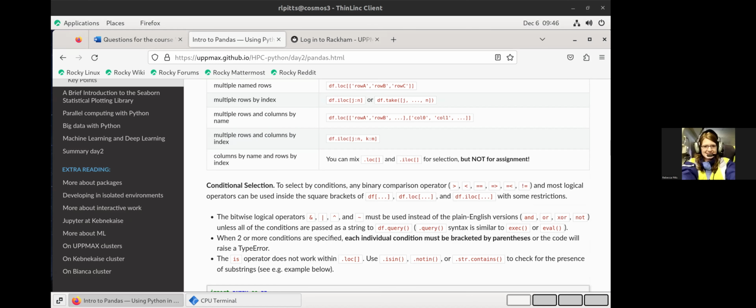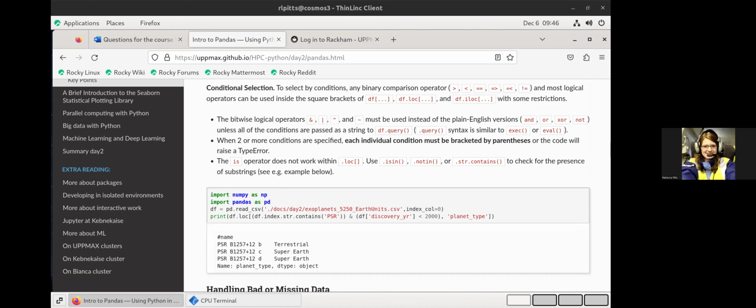Now, if you want to do conditional selection, most of the regular binary comparison operators will work and can be used inside of the brackets of df, df.loc, and df.iloc. The main restriction is that if you have more than one condition, each individual condition must be in parentheses.